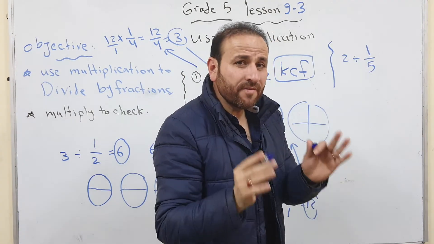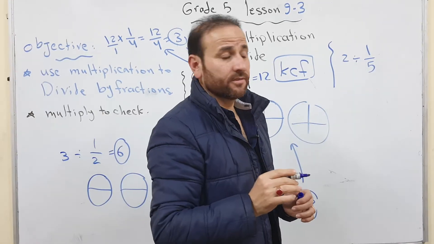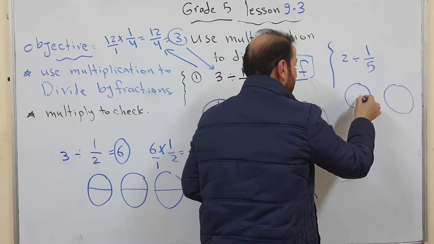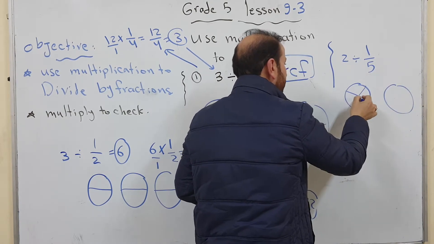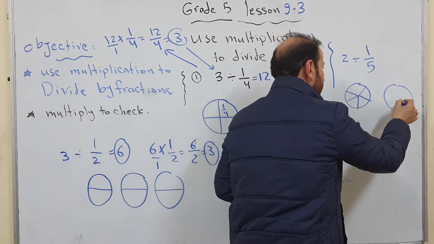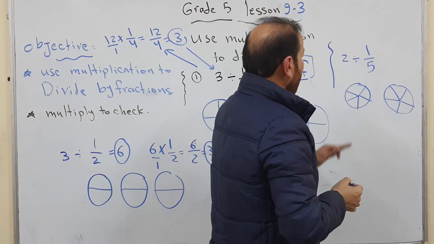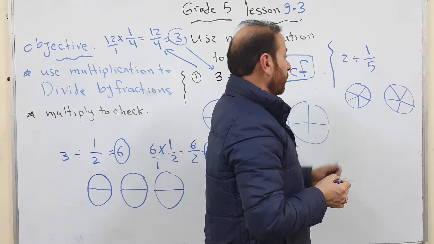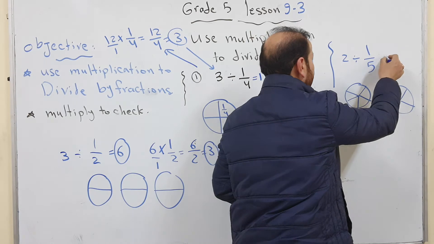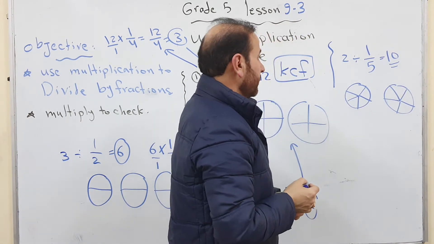Let me say 2 divide 1 over 5. So how many fifths, how many 1 over 5s in two wholes? First of all I use models as you know. I have two wholes. I divide each one of them into five parts because I said fifth, five equal parts. So now I count how many 1 over 5s in two wholes. In each one I have five and so in two wholes I have 10. I have 10 fifths or 1 over 5.